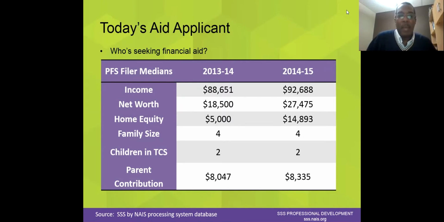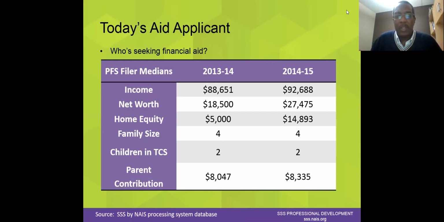They tend to be, at least by national standards, on the higher end of the income spectrum, $93,000 in 2014-15. We're still crunching our data and cleaning it up to get the 15-16 snapshot, but it'll be somewhat similar. So they're a little on the higher side on the income spectrum than what might be a typical expectation for a financial aid applicant in our schools. They also tend, though, to be relatively low on the net worth side. So they tend to be families that are a little high on income, but not so much on net worth.